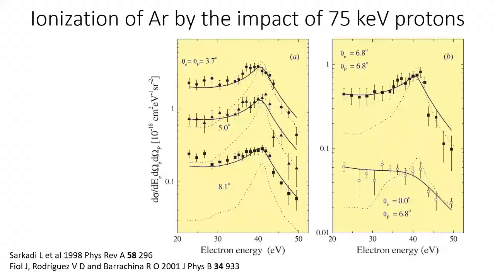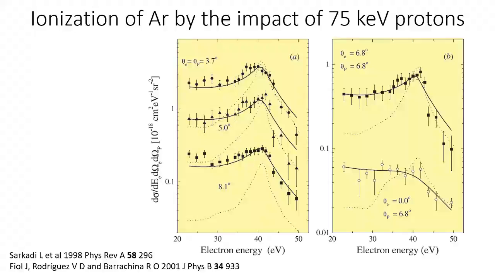Finally, here I show how our C3 model deals with the ionization of argon by the impact of protons of 75 keV. The C3 model not only reproduces the form very well, but also the scale of the experimental data, without including any artifice. The obvious conclusion is that the projectile scattering angle involved in this kind of experiment rules out the use of the impact parameter approximation. Despite the success of the CDW method in reproducing so many experimental results, in cases like these it fails completely, even for a proton deflection of a small fraction of a milliradian.